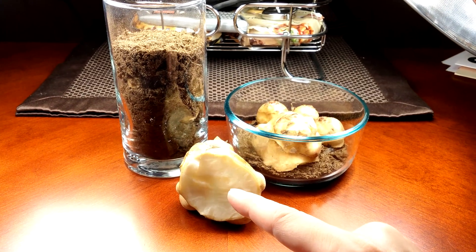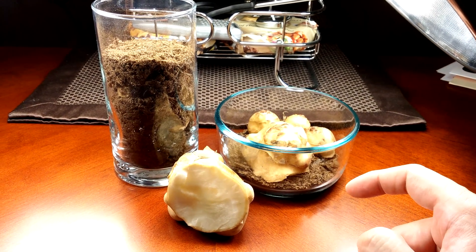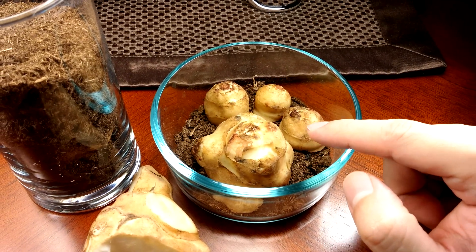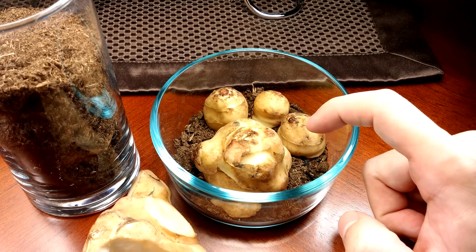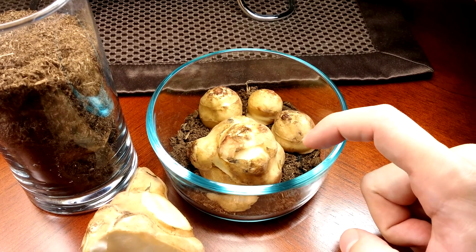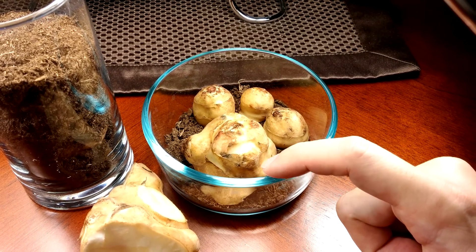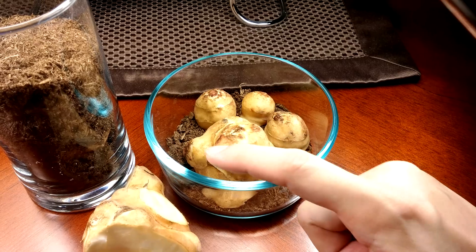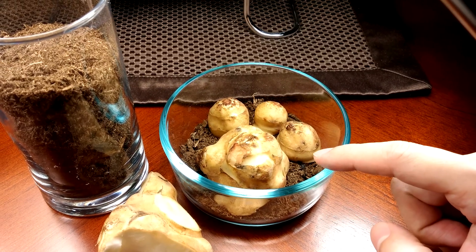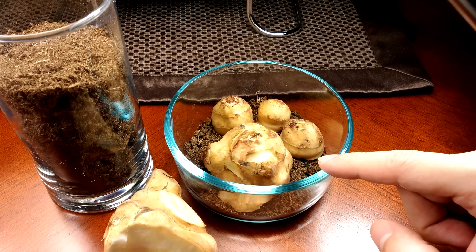This is what a cross-section of a freshly chopped tuber looks like — there's no smell to it and nothing really special. This setup is similar to my ginger experiment from 2013, where I have three protruding sections of a tuber — this is a tuber, not a rhizome — cut off. I put on a thin layer of sphagnum peat moss because I don't want the bottom to be completely soaking. This is the very large head, and I'm actually using a dish that's almost twice as large as I used for my ginger series. The volume here is nearly half a liter.